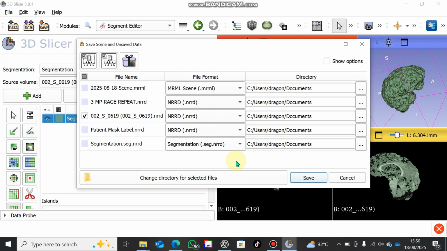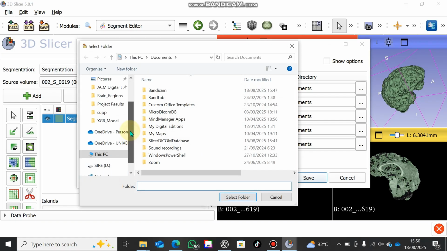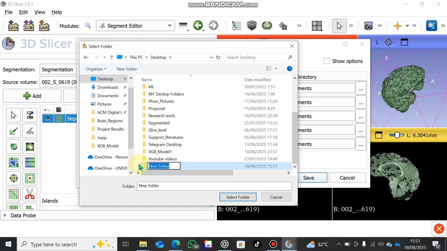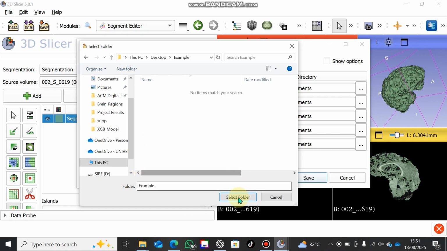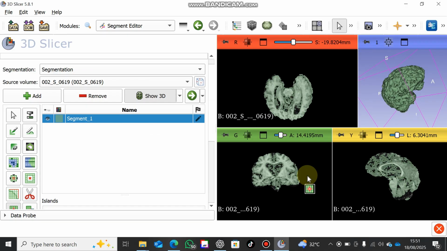Before you save it, you have to check for the folder where you want to save this image. You can click here, or click on the other side, and look for the folder you want. Let me create a new folder so that you will see the results. Control Shift N, name it samples, and hit enter. This is the folder I'm going to select. Then you just hit the save button. Bam, it's already saved.